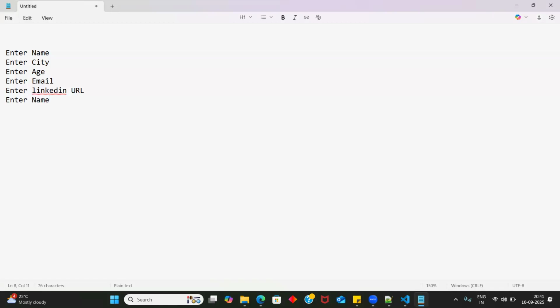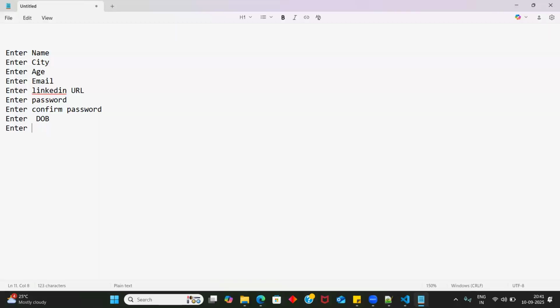Next to this, I have to cover it all. So that's the reason I was thinking it. Enter your password. Then enter confirm password. And enter date of birth.